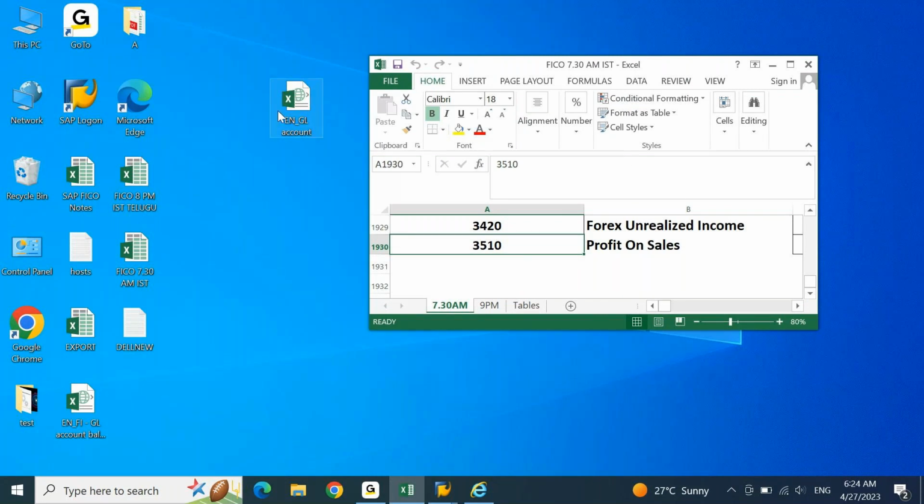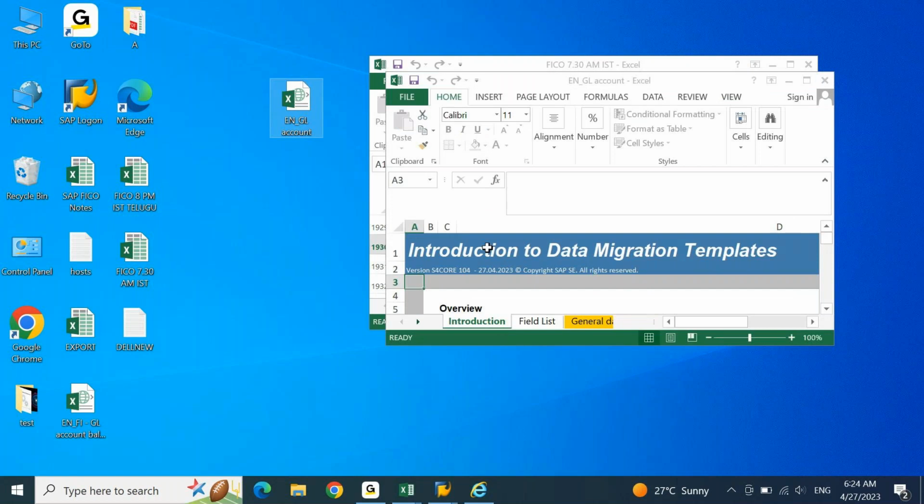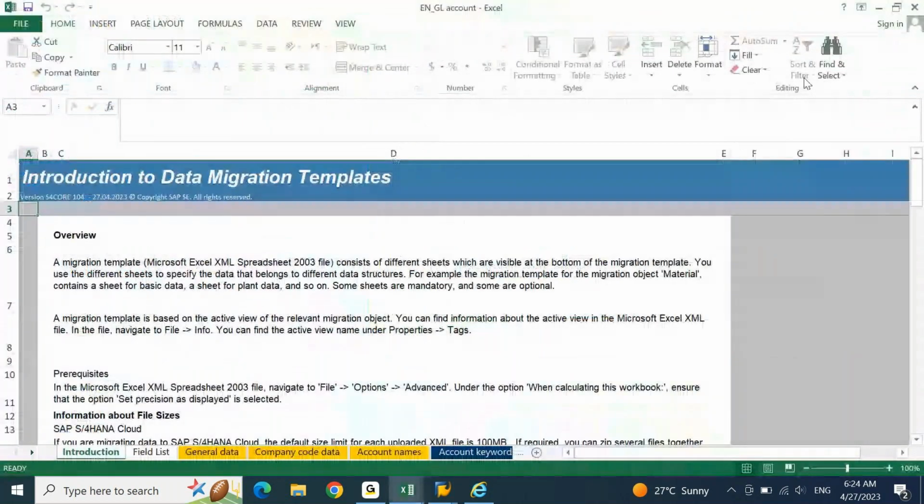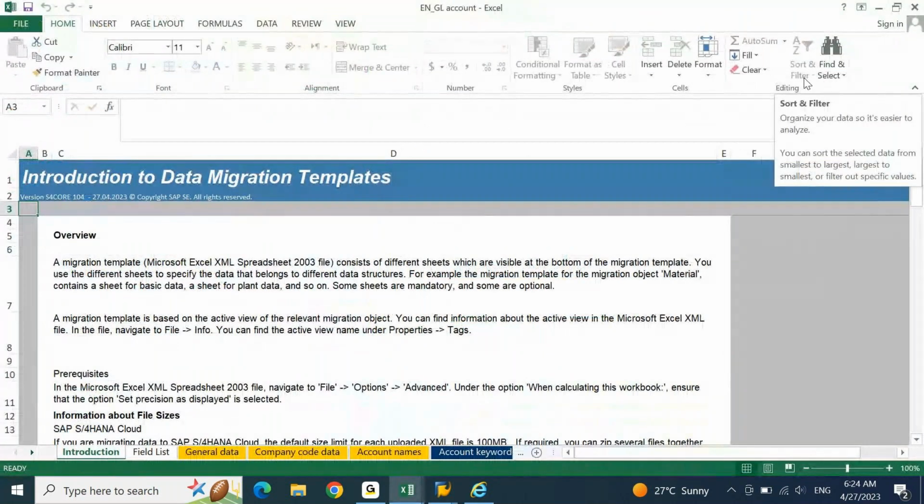This file, drag and drop into your Excel sheet. Understood what I'm doing, everyone? In case you're not able to open the file, keep your Excel sheet open and drag and drop like this. Now you will be able to open your XML. If you're not able to open directly by double clicking on your XML file, this is how you're going to open the XML file. Is this clear?